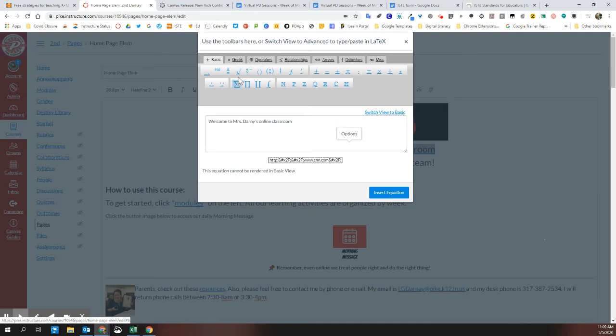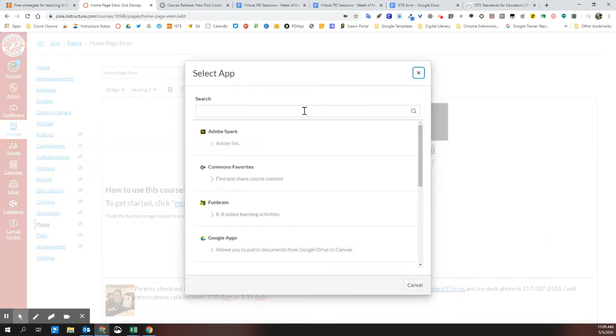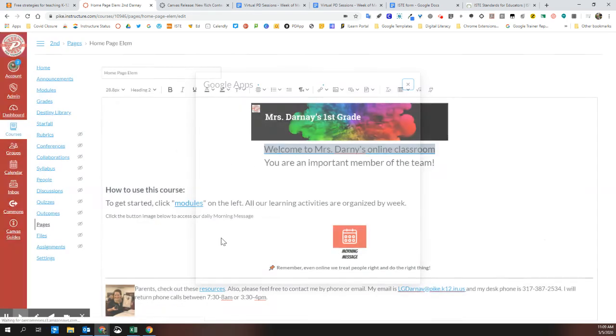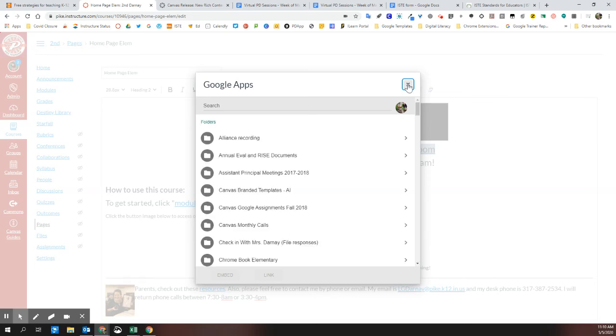So if you need some square roots, some Roman numerals, some of these symbols that you would need for different options, they are built right in to your equations. And then any plugins you're used to using, like Google Apps or Adobe Spark, would be under that little plug icon. They would work the same way that you're used to, you just get to them from a different icon on the toolbar.